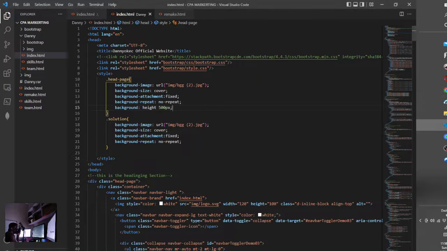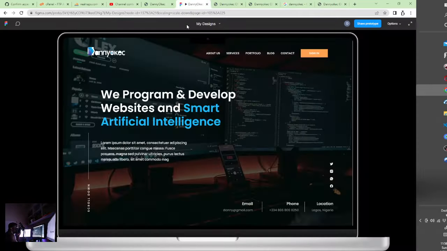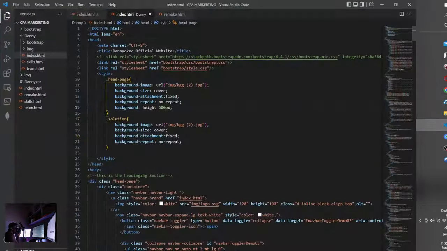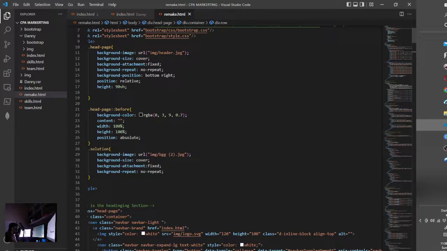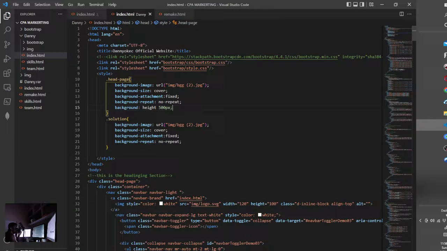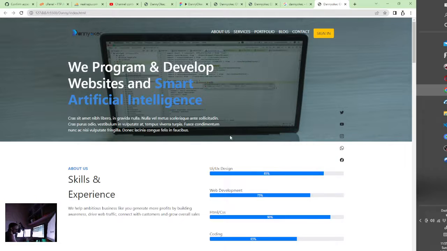The problem I think I have with this is, when you look at Chigoze's own, Chigoze took the whole space. So I was guessing you don't know the CSS property called VH. I think I did something like this here. I remade it. Sorry, you don't even use the word background height. Remember, you use the word height, not background height. If we use the height you wanted, which was 500 pixels, you'd have given me something small like this.